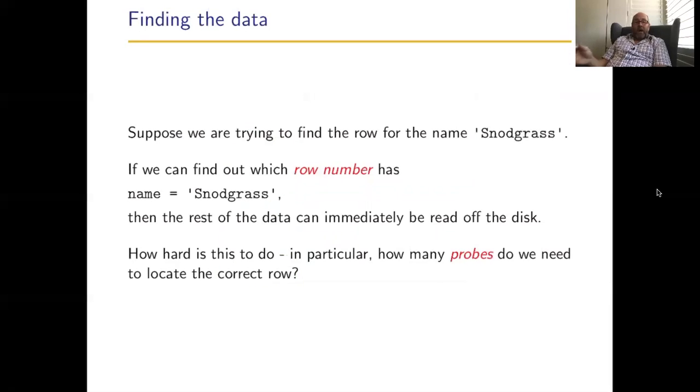Okay, so how hard is it then to find that particular value in the table? To discuss how hard it is, we're going to talk about how many times you need to actually look at a value in a particular column. So one operation of looking at the value is called a probe. So what we want to do is find Snodgrass using as few probes as possible, because each probe is some actual work that's being done, like some memory location has to be read off disk and its value examined.